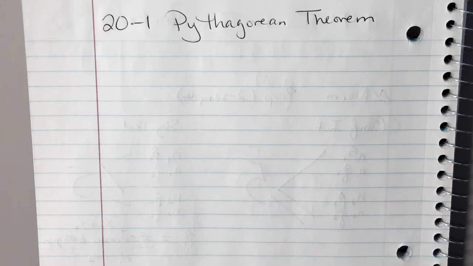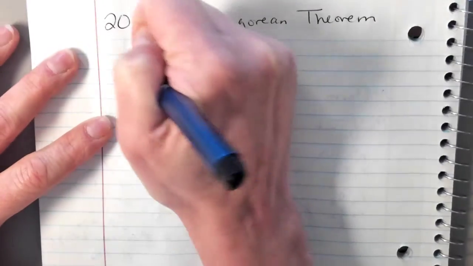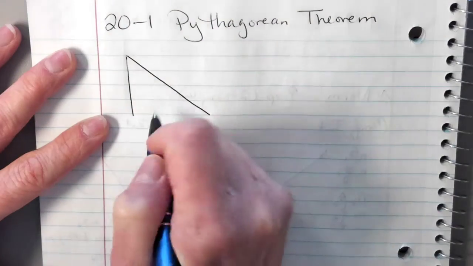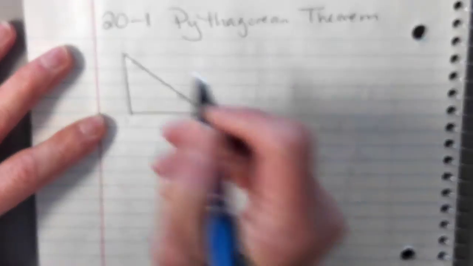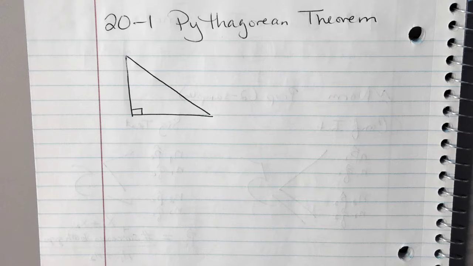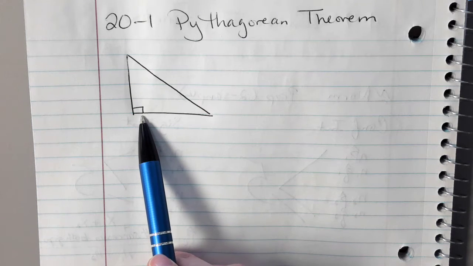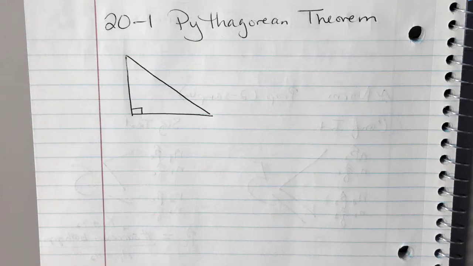So the first thing that I want us to address, we're going to draw a triangle on our paper. Now this triangle is going to be a special type of triangle. So my question for either my Zoom or my in-person people, when you guys look up at the screen, what does that little box down there tell us about this triangle? Ah, it's a right angle. And a right angle is 90 degrees. So we have a right triangle.